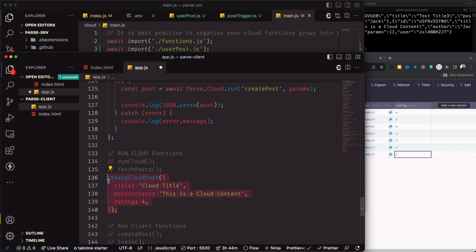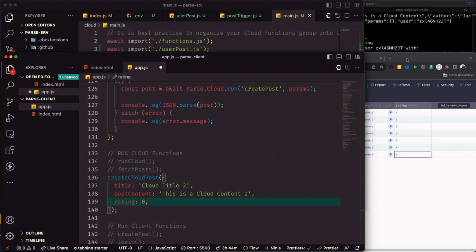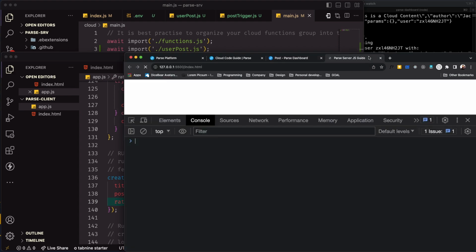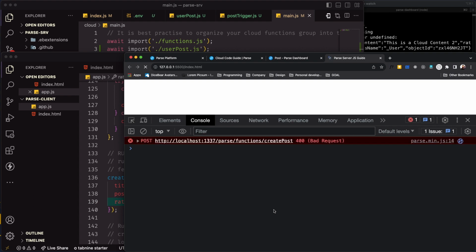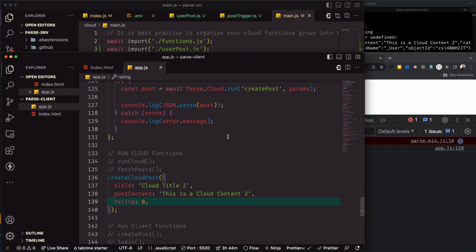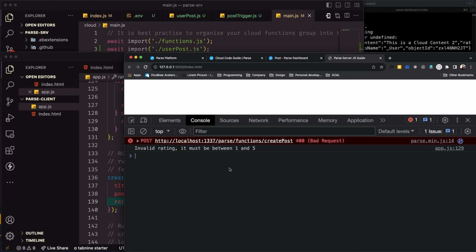Okay, so I'm going to uncomment this. Let's say to-do cloud title 2, and let's give a rating maybe 0. Now I saved this and we are getting the error. Great. Right, now let's change this to a valid rating.